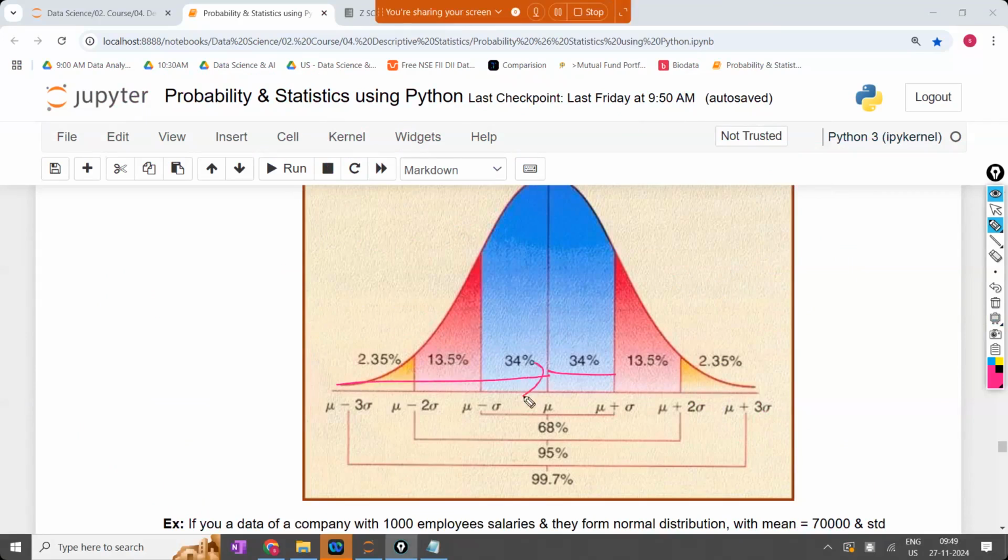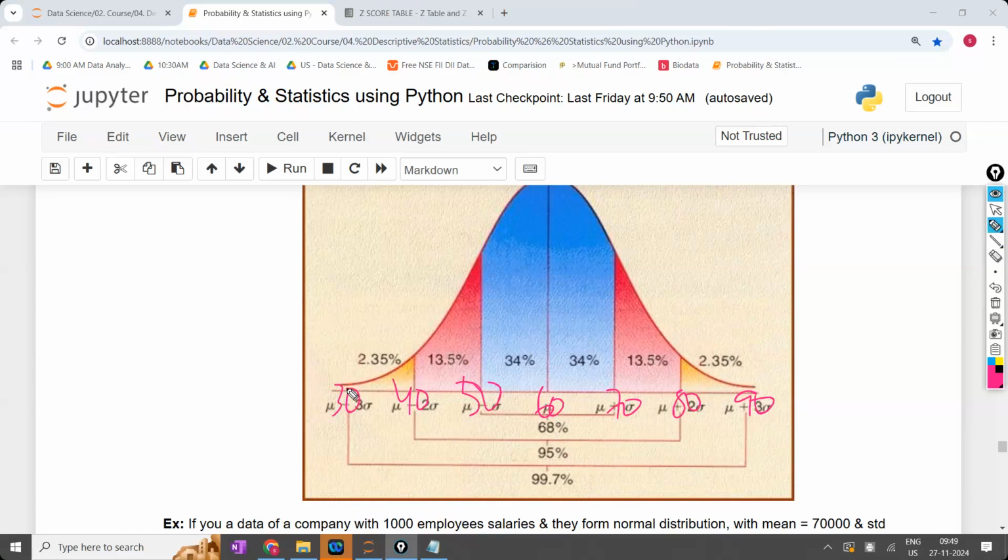Because up to here, it is going to be 0.5. From the start to here, it is always 0.84. The balance distance is always 0.34 every time. Is the point clear now? So from minus 1 sigma to plus 1 sigma, the probability is 68%, which is 0.68. From minus 2 sigma to plus 2 sigma, that is the reason I asked you to complete this. In your earlier problem, the mean was 60, then 70, 80, 90, 50, 40, 30.